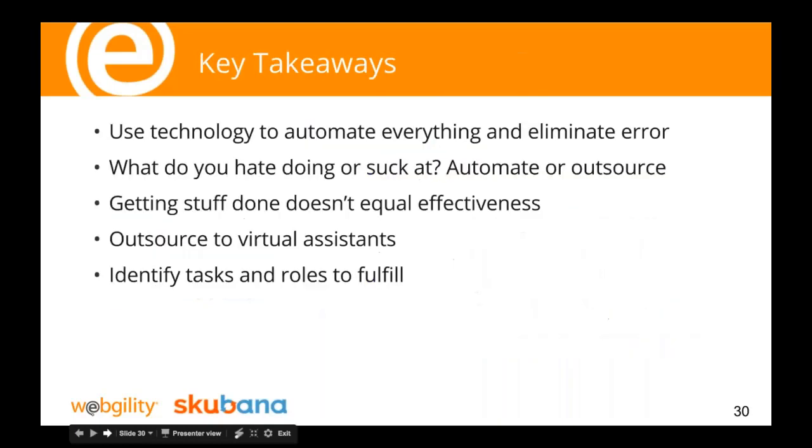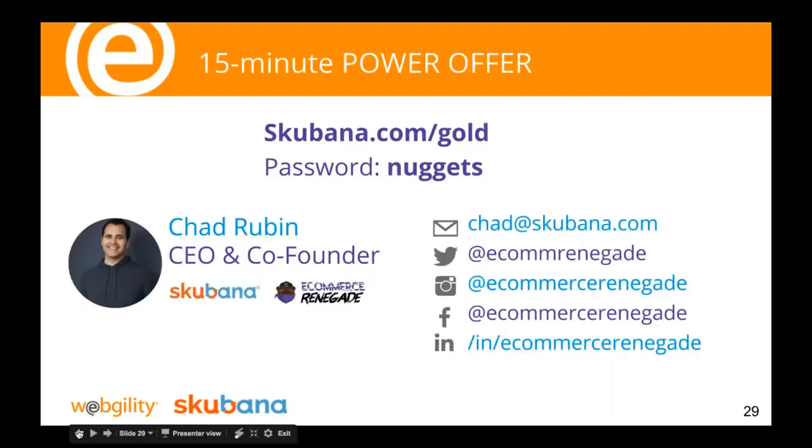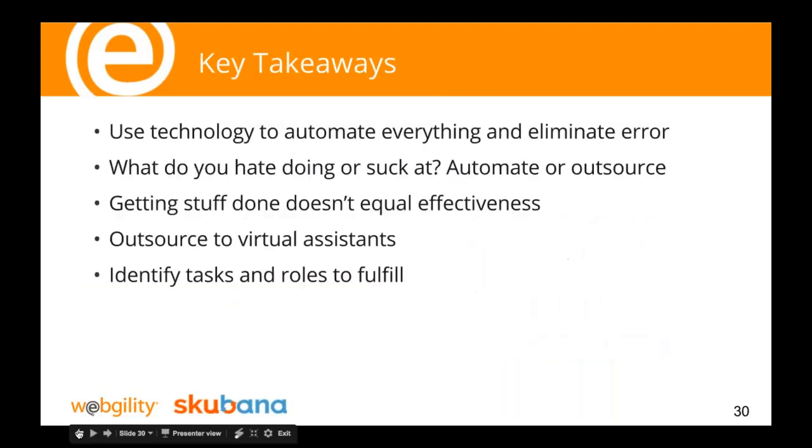Good times. So I would highly recommend taking Chad up on this offer, but we want to take a moment to wrap up and cover the key takeaways and then hit any questions that haven't been answered yet. From our side, the way we looked at this, the first step is to use technology, automate everything, and eliminate what could be a manual error. People are good at some tasks, but they're not necessarily great at repeating and getting the same results from the same type of tasks over and over. That's why there's a thing called human error. But as soon as you've automated a bunch of this stuff, ask what else you are not good at, or not effective at. I like Chad's perspective on being lazy as a competitive advantage.